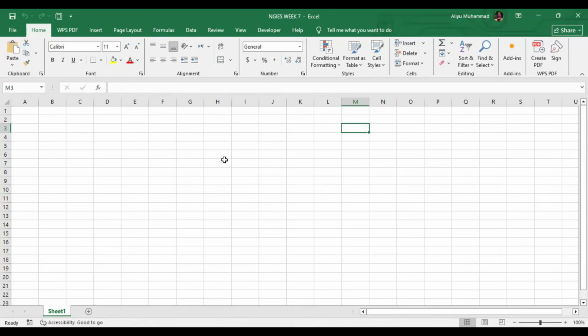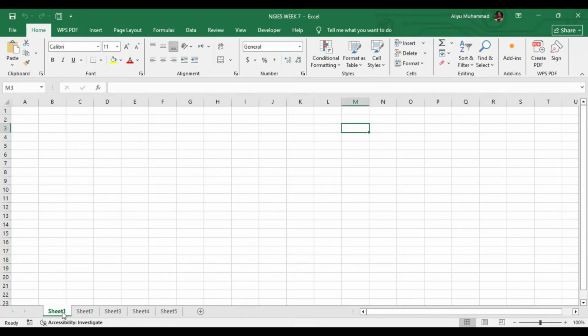We have what we call worksheet in Microsoft Excel. As you can see, this is Sheet1. If you like, you can add another sheet. This is Sheet2, Sheet3, Sheet4. Continuously you can add any number of sheets you want, because in each workbook of Excel you can add up to 255 worksheets in one single workbook. As you can see, this is Sheet1, Sheet2, Sheet3, Sheet4, Sheet5. That's worksheet. So now, let's say, for example, maybe you want to rename the sheet from Sheet1 to another name.